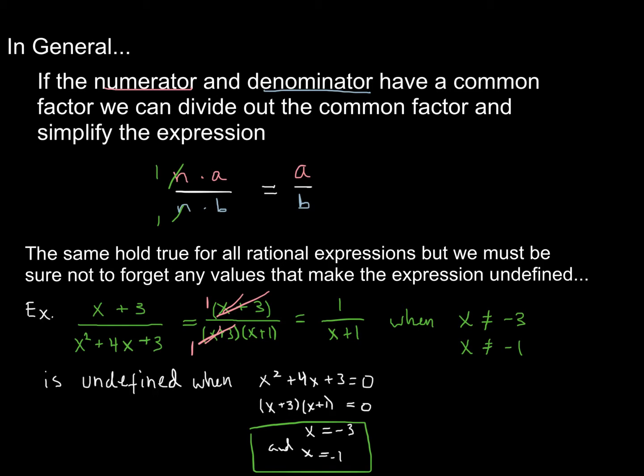So here I've simplified and I've noted that there are two special x values for which this expression is going to be undefined. So if I'm graphing this expression here, I can graph it everywhere except when x is equal to -3 and when x is equal to -1. But notice how much more simple this expression is than this expression. So simplifying rational expressions is going to be very helpful and useful, but we can't forget that there are some values that make the expression undefined that we cannot lose when we're simplifying, because we want to keep the inherent value of the expression that we were dealing with. Let's go ahead and practice on a couple of problems.